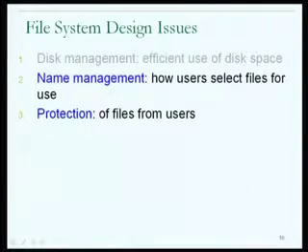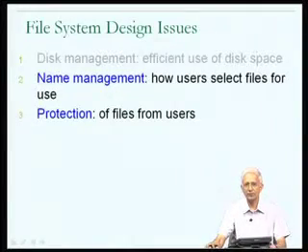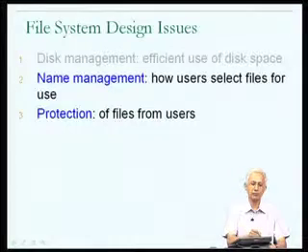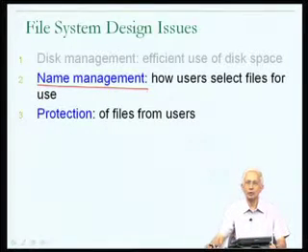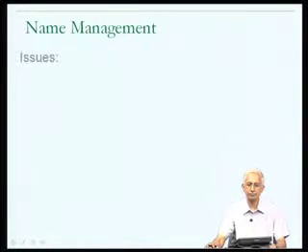Now we will move on to the second file system design issue, in other words, name management. Recall that we understand a file to be a named sequence of data on a secondary storage device such as a disk. So the management of the names of the files is important. The question is how can a user refer to a file and how will the operating system associate the correct name with the correct collection of disk blocks in order to provide the data that the user actually requires.